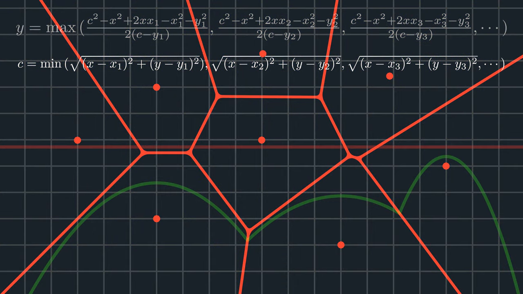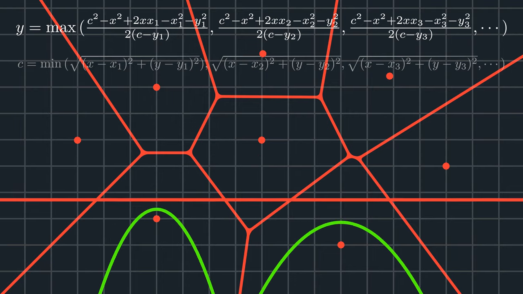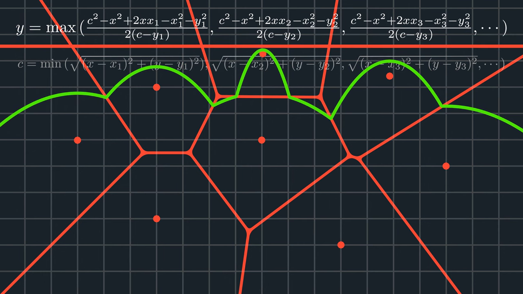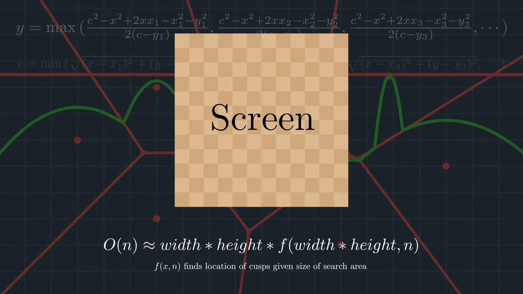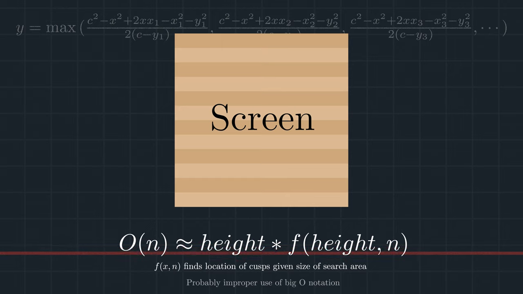The reason this new Voronoi function is so special compared to the original is that it's a y equals function. It passes the vertical line test, which the original doesn't. So if we want to find all the boundary lines of our Voronoi diagram, we move the directrix and draw a pixel at all these little cusps, which is a significant complexity improvement over the previously mentioned ways of finding a Voronoi diagram, because now we're not analyzing every single pixel, but now analyzing every location the directrix will go through.